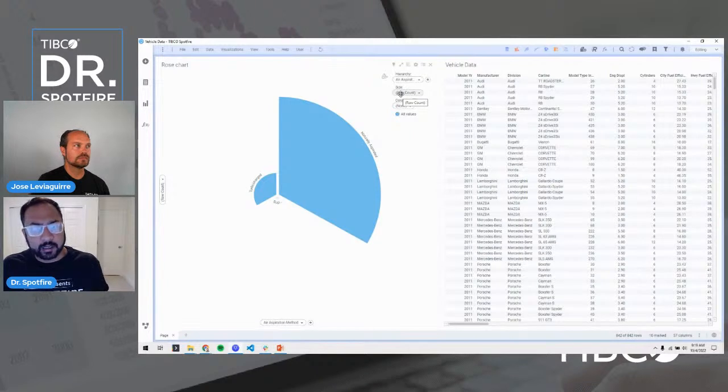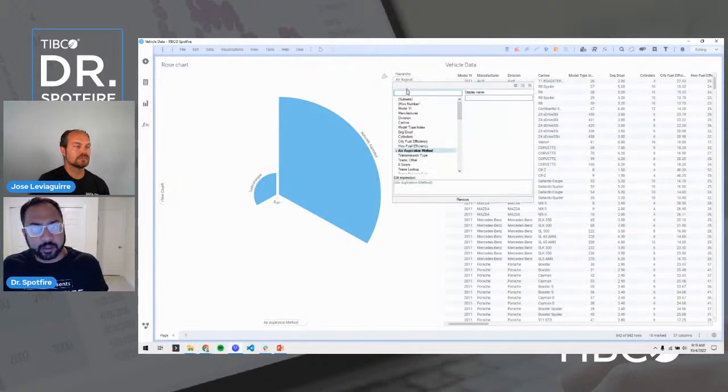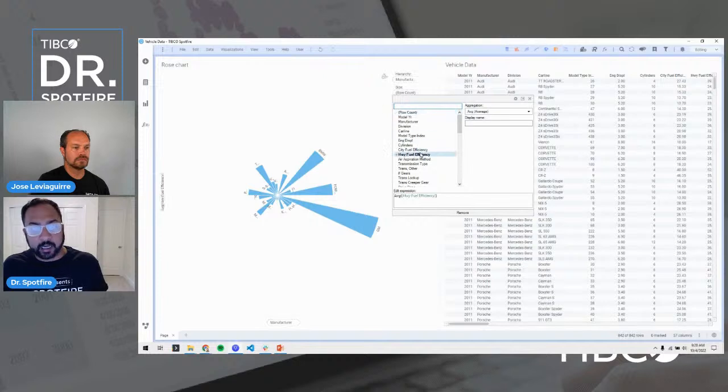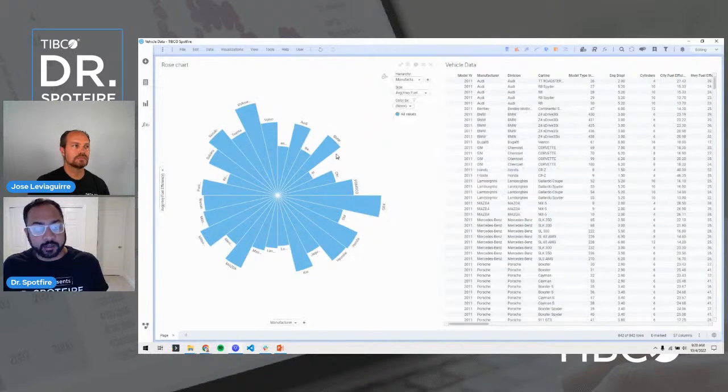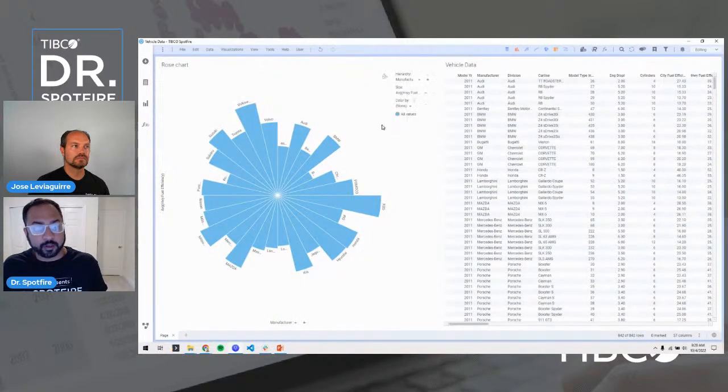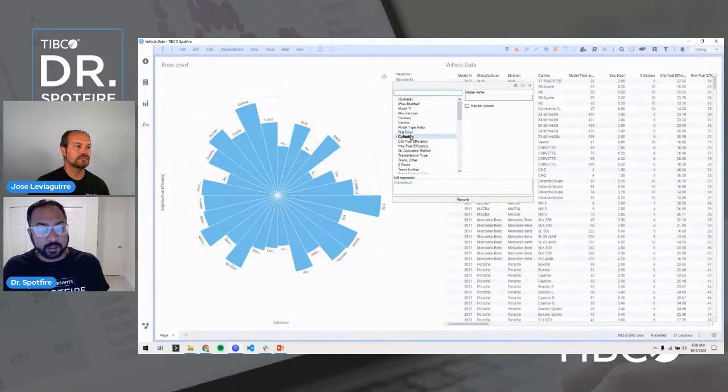But the rose chart, you can choose, let's say, a hierarchy of the different manufacturers, and I want to size this by its highway fuel efficiency. So what we're seeing here, and I can actually check this, and I can show circles around this. Now you're seeing circles around this in the rose chart, and you're able to see which manufacturers have the highest fuel efficiency across all of their vehicles. Or maybe a different way I want to see that is cylinders.